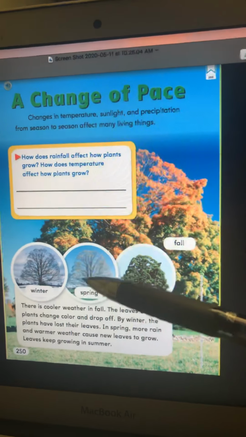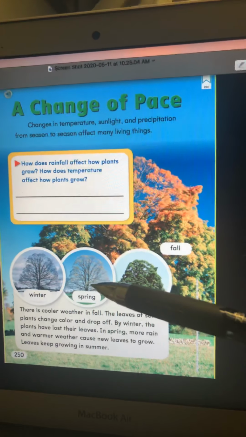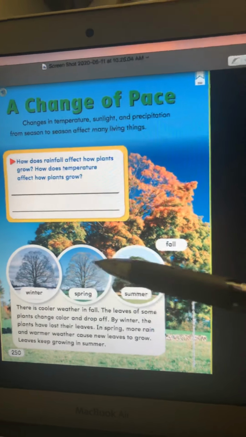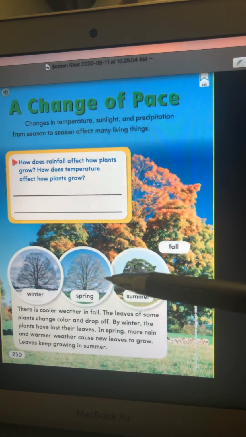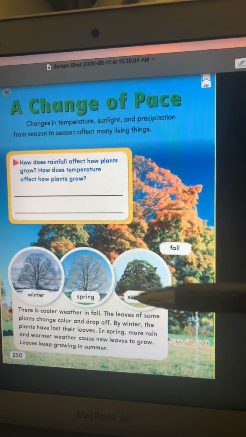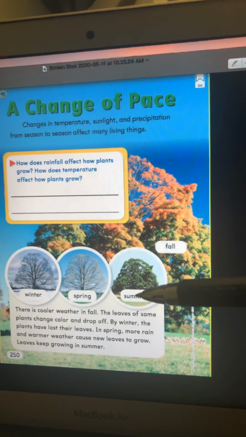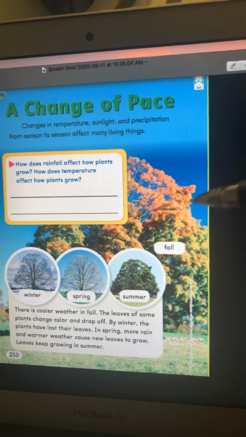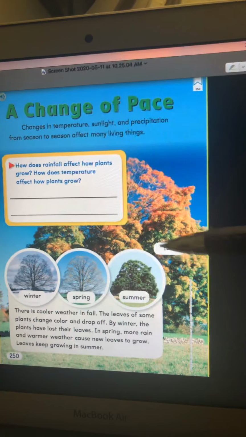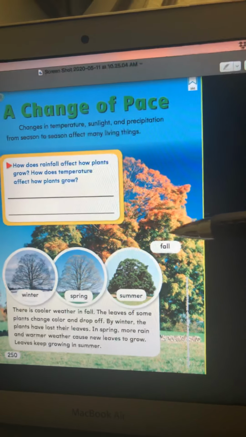Springtime, we can see that the leaves begin to grow, and in the springtime it's warm and sunny. So that's why the leaves are able to grow. Plants can grow more when it is sunny and it rains. That's meeting the plant's needs. Summer. In summer there is rain and summer is sunny, and we know that plants need sun and water and air, so summer is a great time for plants to grow. Now in the fall it begins to get cool, so that will indicate to the plant it's time to go into dormancy. We're going to talk about that word in just a minute.